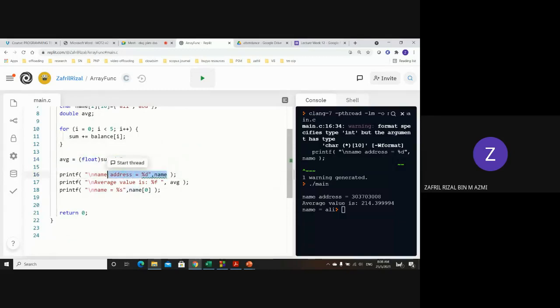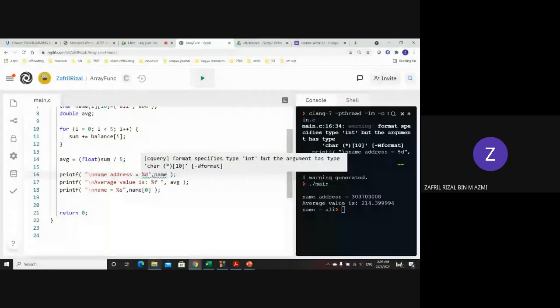And finally over here, this is just to show you the address for name. If you print %d, you will get the starting address of the variable array name. Sorry.